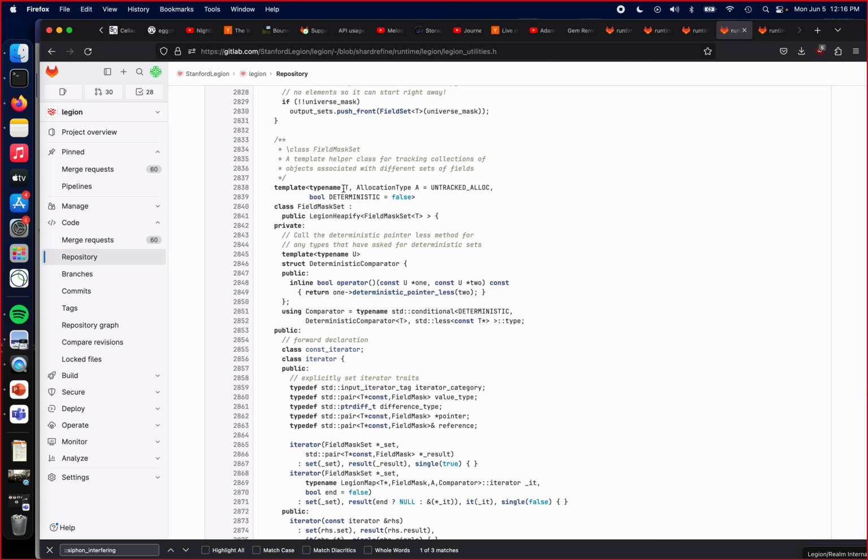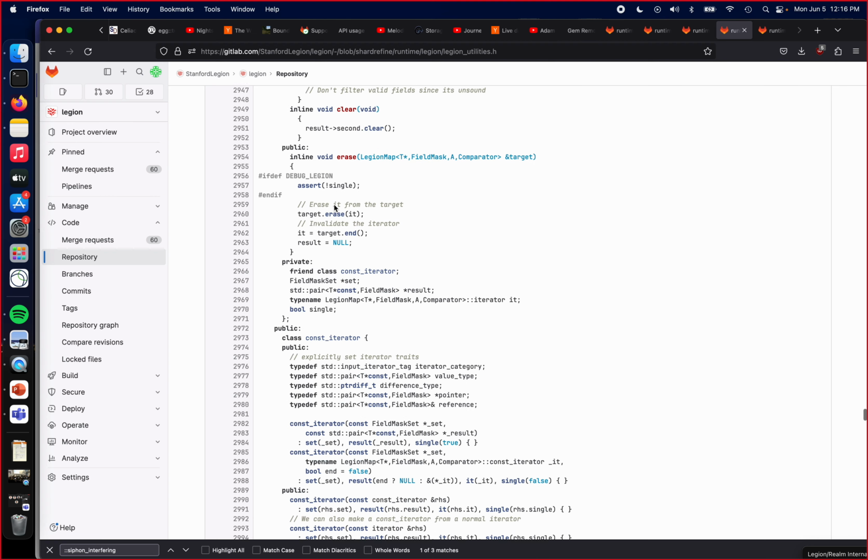It'll associate a field mask with it, and it'll do that quite efficiently. And so what that allows you to do then is to iterate. You can think of this as like a map, really. I mean, it's called a field mask set, but it's really like a map where it's got a set of things in it, and for each of those things, it maps them to a particular bit mask, storing the fields that thing is set for, right?